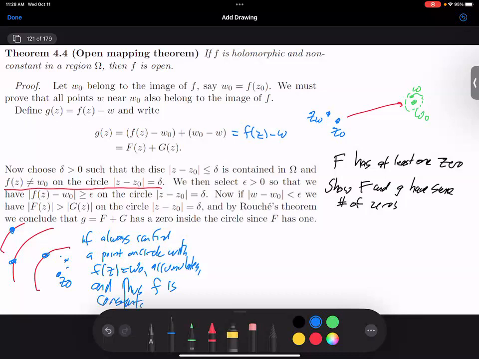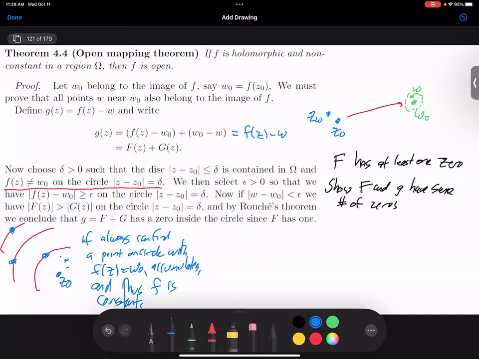So this shows you how careful you have to be when you're reading math. The accumulation theorem was implicitly used here, but it was not stated, it was not extracted, to say that this is what we're doing. Why are we able to do something? You always want to be quite clear what gives us the power to assume that we can find a circle where f of z is not equal to W naught on that circle. And the answer is the accumulation theorem. So we now know that we can find a delta such that f is not equal to W naught on that circle.